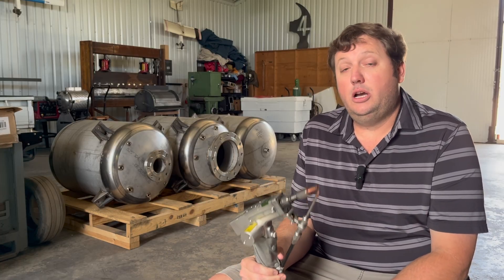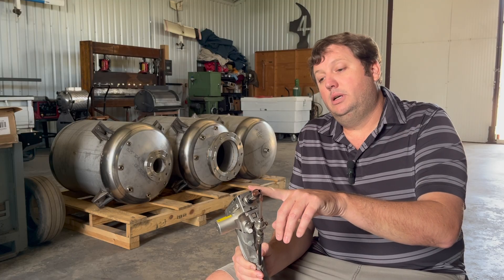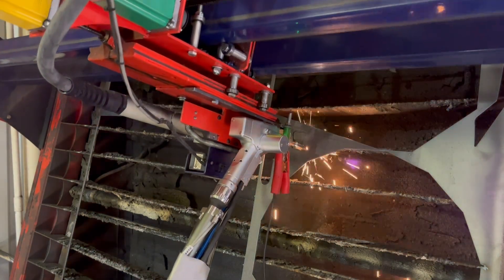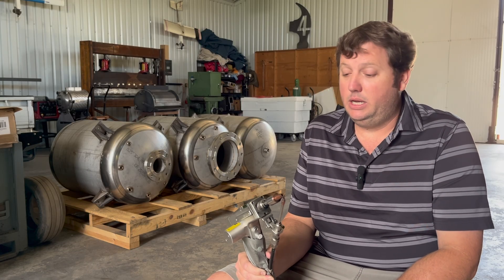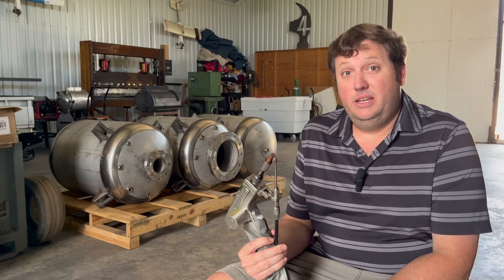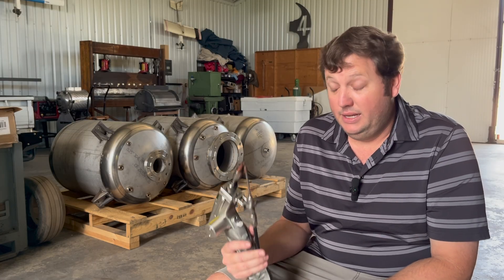The last thing I want to talk about is the laser cutting capability. There's a laser cutting nozzle you put on this, then mount it on a CNC table — so my small shop now has laser cutting capabilities where before I only had CNC plasma. I've cut up to half inch with it, and the detail and cleanliness of the cuts is much higher than plasma can ever achieve. My fitments are better, sheet metal parts are tighter, and I can do very detailed work plasma could never get to. I bought this a year ago and I'm not looking back — if you have a fab shop, you need to look at getting one of these.